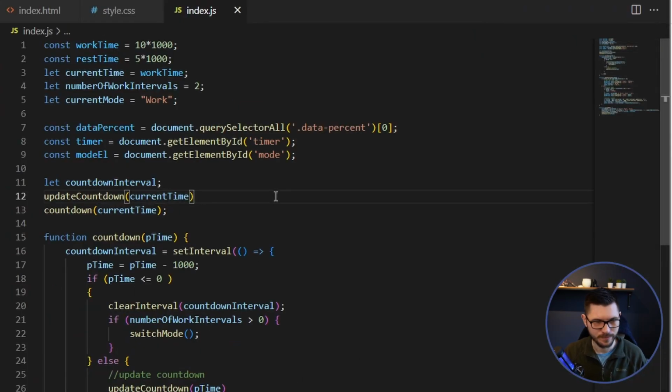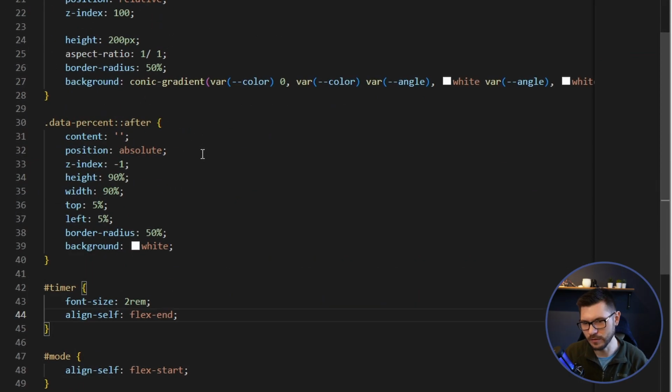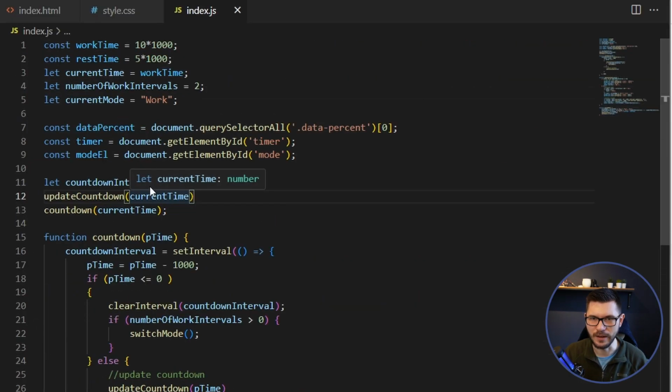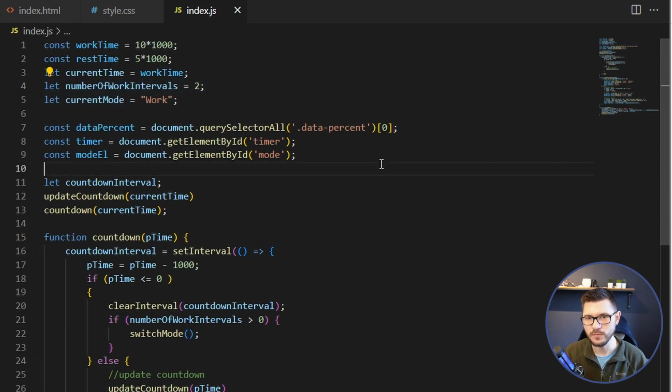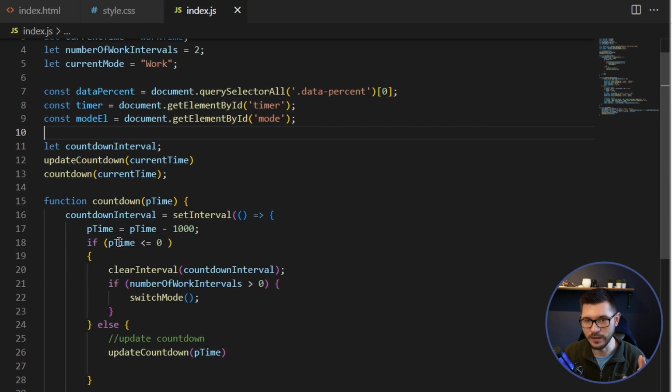So as a quick recap, we've updated the HTML to add in a mode option. We updated the CSS just to align it ever so slightly. And then in terms of the JavaScript, we added in the number of intervals and current mode. And then within the countdown, we check whether or not we have any intervals left.